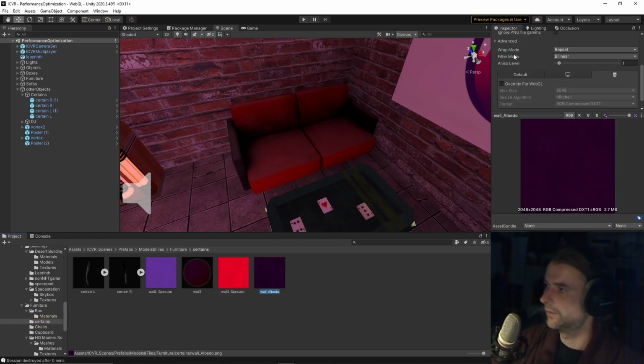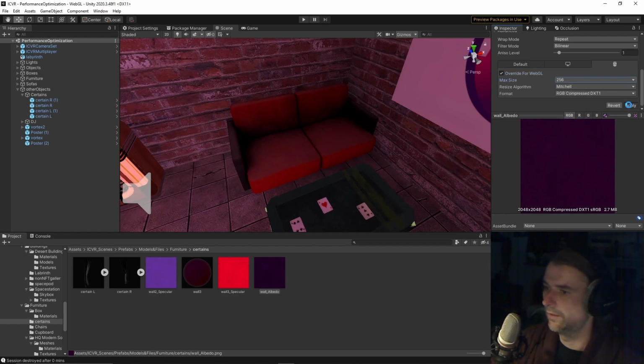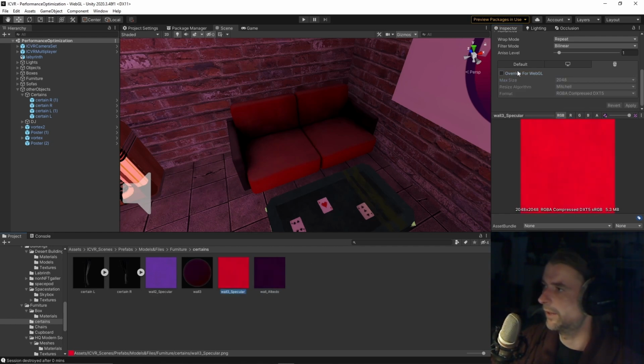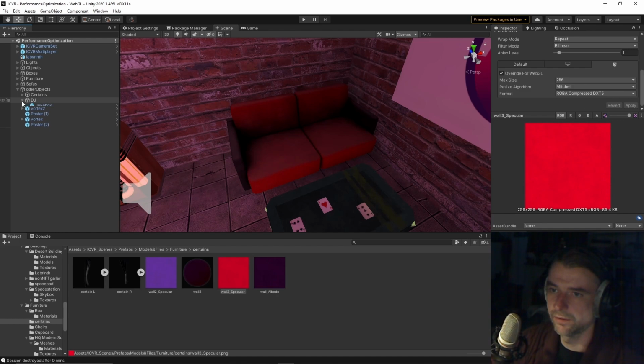So let's override this one. We can drop this to even 256, I would say. And then the specular map as well. But let's keep the DXT5 because it's a specular map. Okay, so the curtains are done.